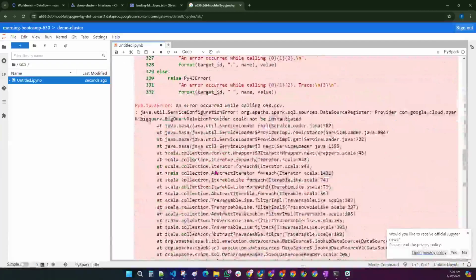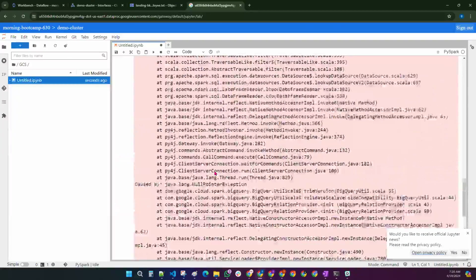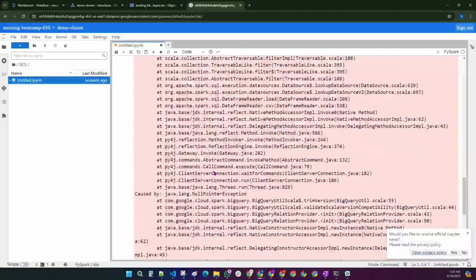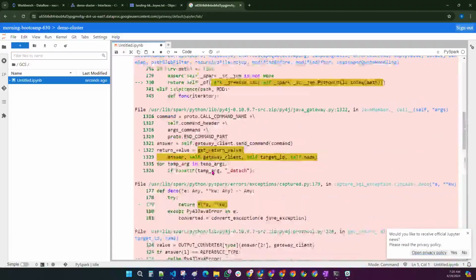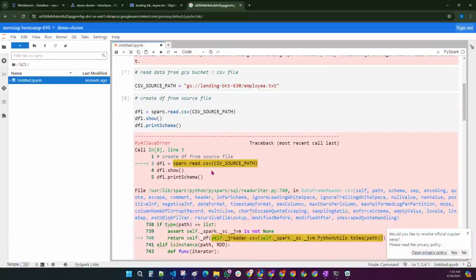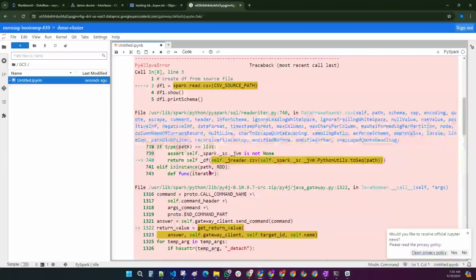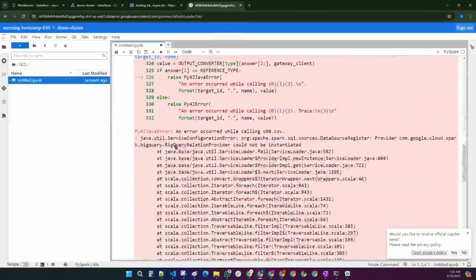Okay, seems like something is wrong here, guys. I forgot that. Some error I'm getting: BigQuery relation provided could not be instantiated.